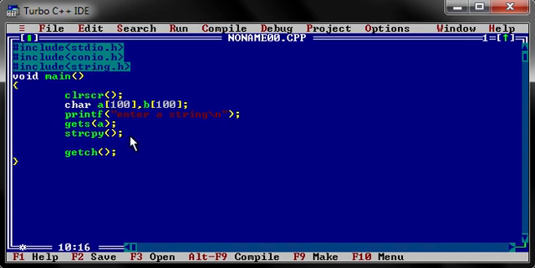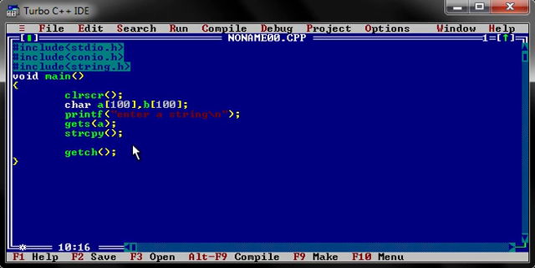So this function actually takes two parameters. Now, whatever we type inside these brackets inside a function are called parameters. They are also called arguments, but parameters sounds better than arguments. Even A is a parameter for the gets function. So this function takes two parameters, as I said.